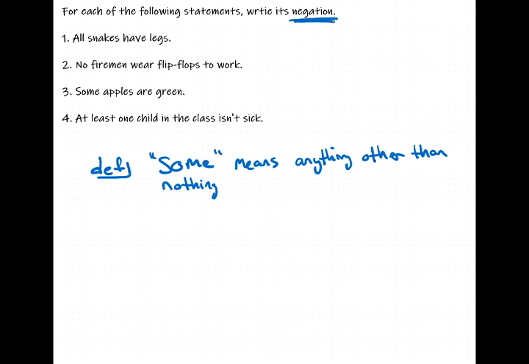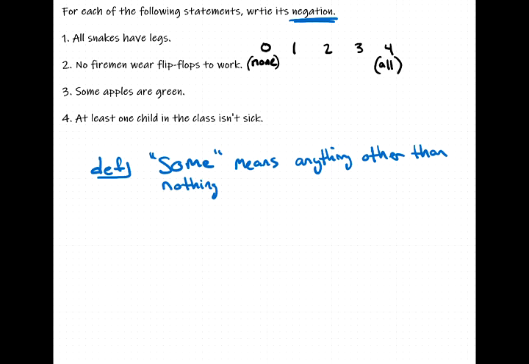Well, let's look at a case where you have, let's say, 4 snakes: snake number 1, snake number 2, snake number 3, and snake number 4. Well, how many snakes could have legs? Actually, none of them could have legs also. Let's say there's only 4 snakes in the world. The number of snakes that could potentially have legs is none of them, 1 of them, 2 of them, 3 of them, or all 4 of them.